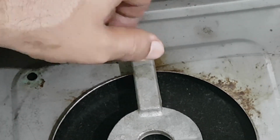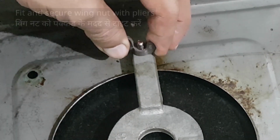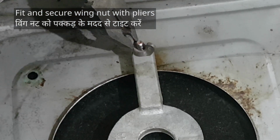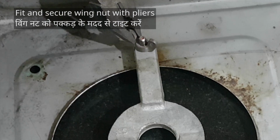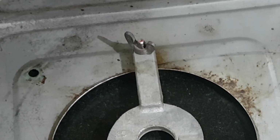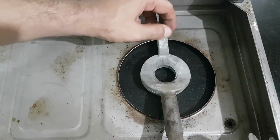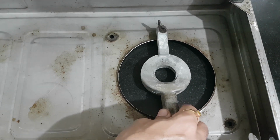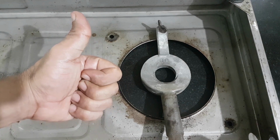Tighten the wing nut. First tighten and then use pliers for that tight fit. The other burner fits the same way. There goes the wing nut and done.